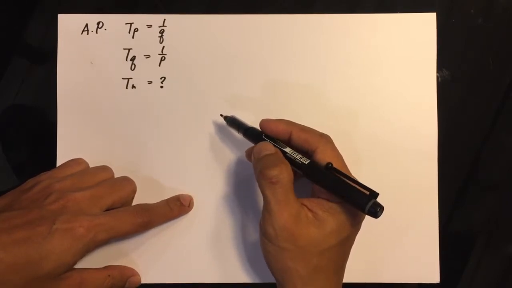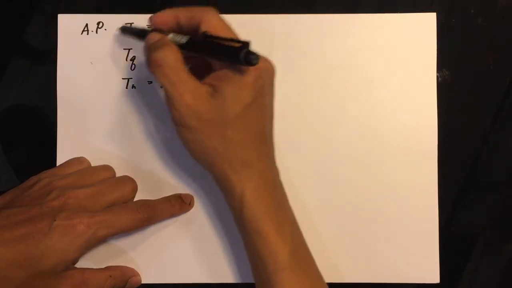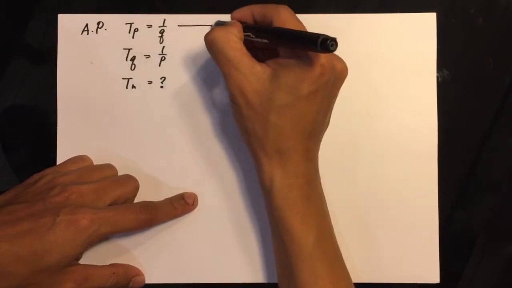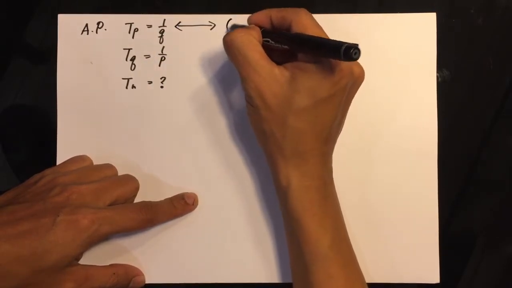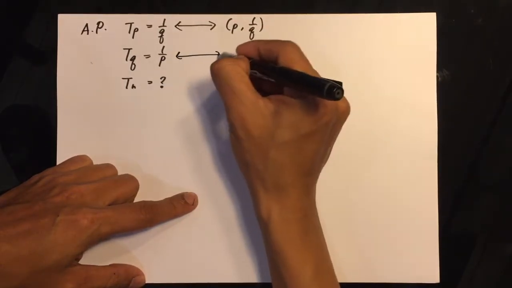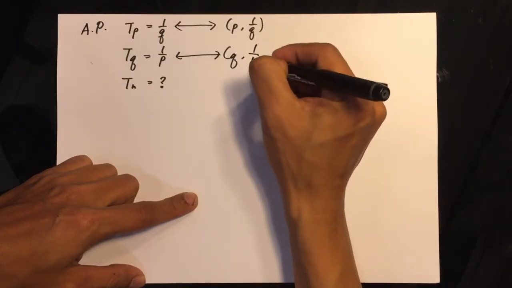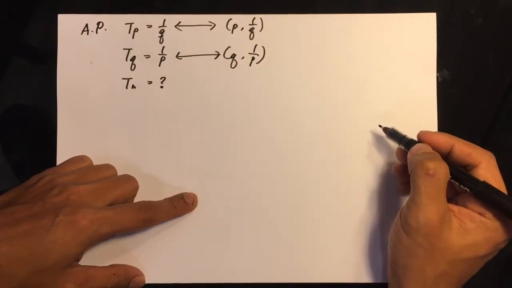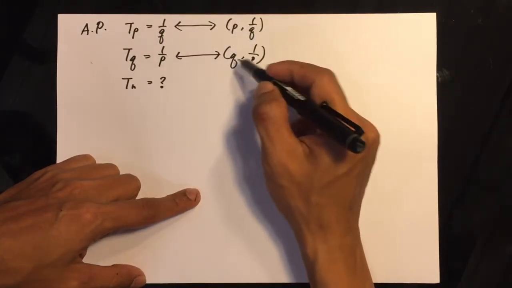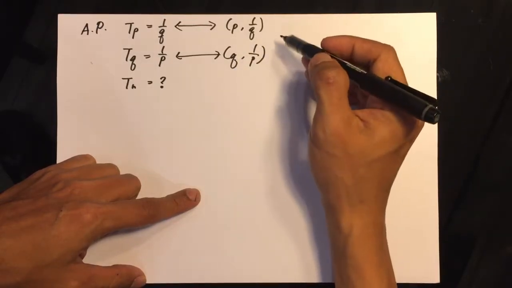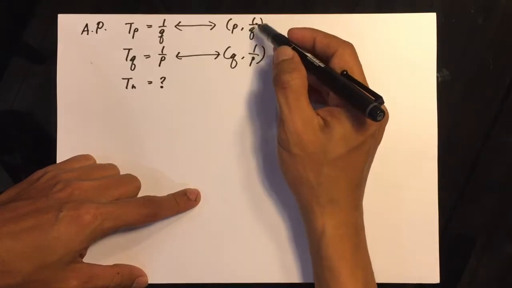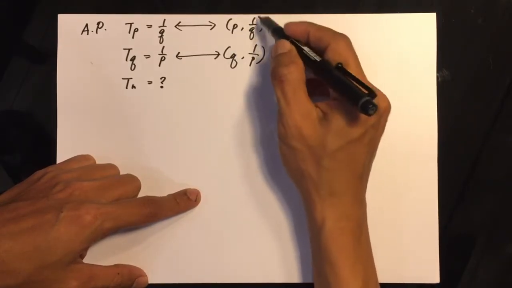If you recall our previous video on expressing arithmetic progressions in terms of coordinates, we could rewrite that as a coordinate (p, 1 over q), and we could rewrite that as (q, 1 over p). And our job here is to find a relationship between the x and the y coordinate in such a way that it fits the straight line y equals mx plus c sort of expression.